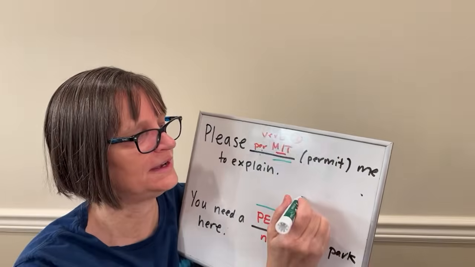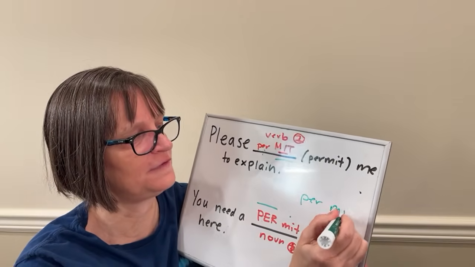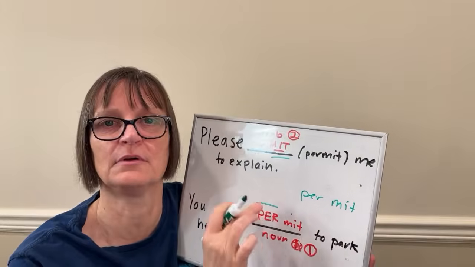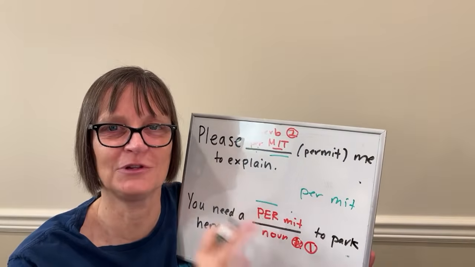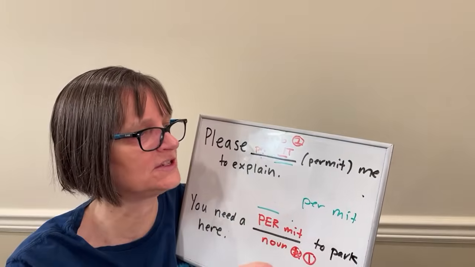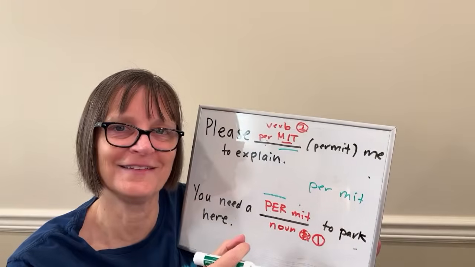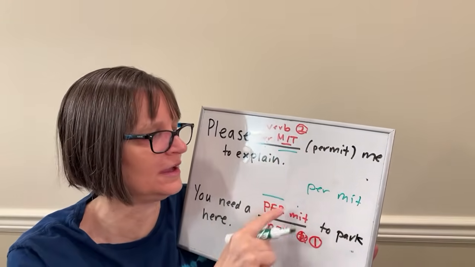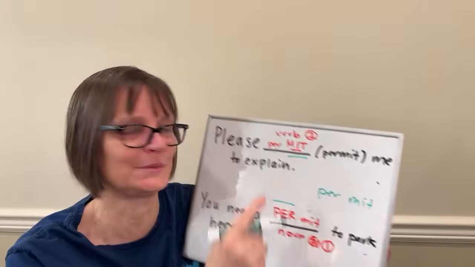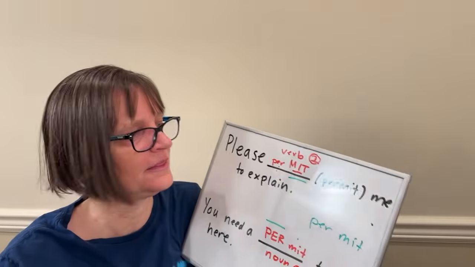So what you want to avoid is sometimes you may feel that you're doing equal stress and equal length on those syllables. Please permit me. You need a permit to. You don't want that. You really want to have that contrasting length of short, long, and long, short for the noun and for the verb. So again, the rhythm is always going to change. The vowels will also sometimes change, like we had in record and record. Let's take a look at a couple other words for this.